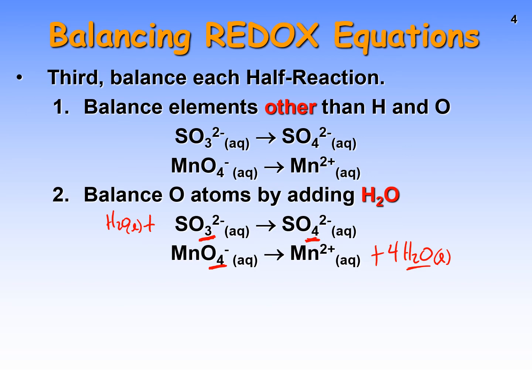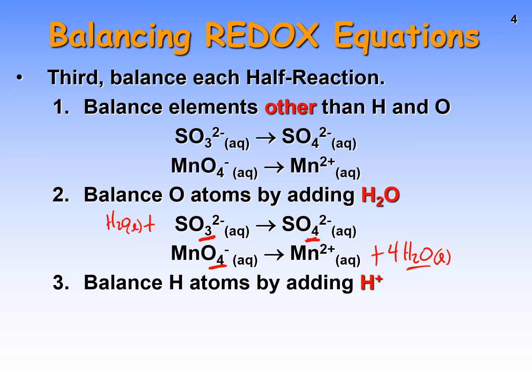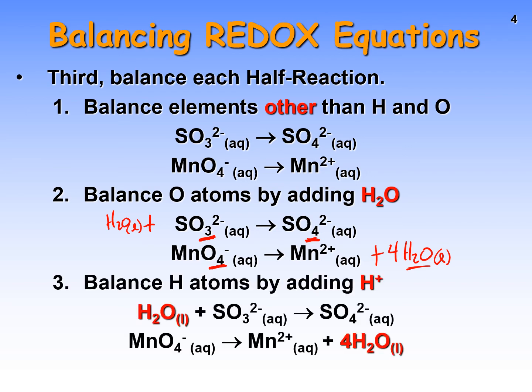And so this brings me to the next step, which means I need to balance hydrogen. I balance hydrogen after having balanced oxygen because you may not have had hydrogen there, but now we do. So I have 2 hydrogens here. I have no hydrogens here. I need to add 2 H+ to that side. To the other side, I need to add 8 H+ because we have 4 times 2 is 8.